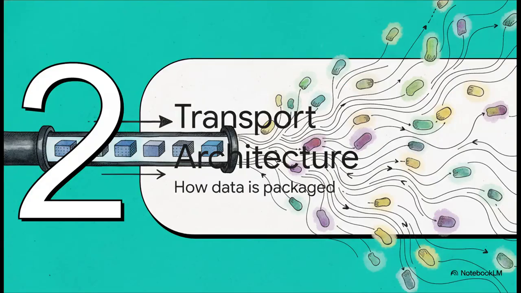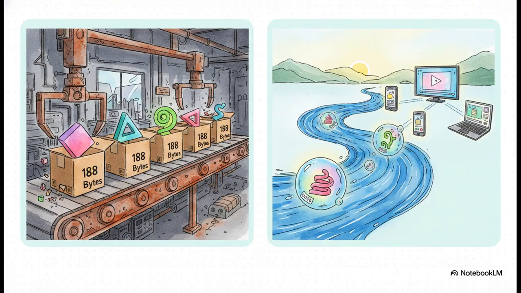Okay, so we've got the signal figured out. Now let's move up a level and look at the data itself, the transport architecture. And this isn't just a technical tweak, it's a total philosophical shift. We're moving away from a rigid one-way broadcast pipe to a super flexible framework that speaks the native language of the internet. And here's what that looks like in practice.